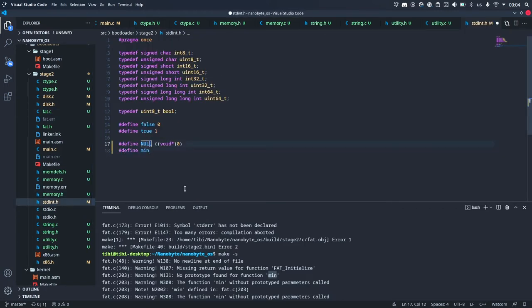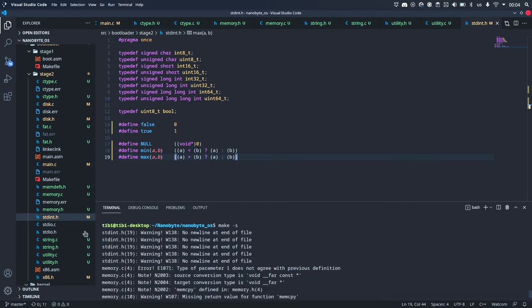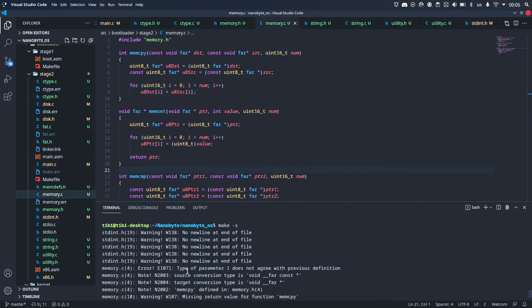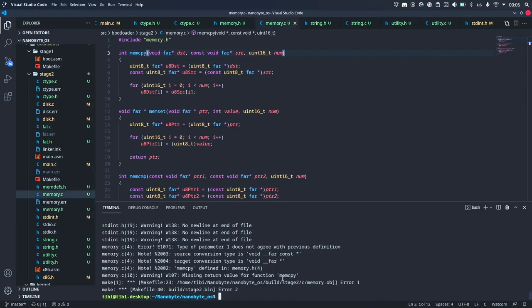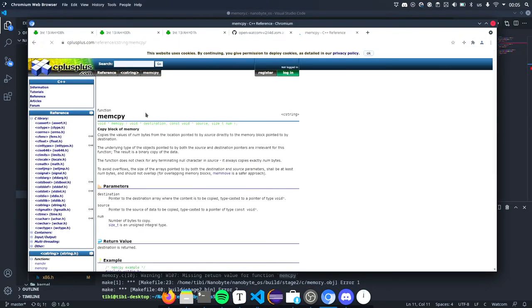Regarding the minimum and maximum functions, I define these two as macros in stdio.h. There are some issues with the way I define these. Obviously, stdio.h is not the best place to put them, but the main issue here is that I use the A and B arguments twice. This can have unintended and unexpected consequences. For example, if we write minimum of A++ and B, A++ will be evaluated twice. This behavior can surprise you when you least expect it. Unfortunately, there isn't any clean way of doing this in C. C++ templates work a lot better for implementing these functions.